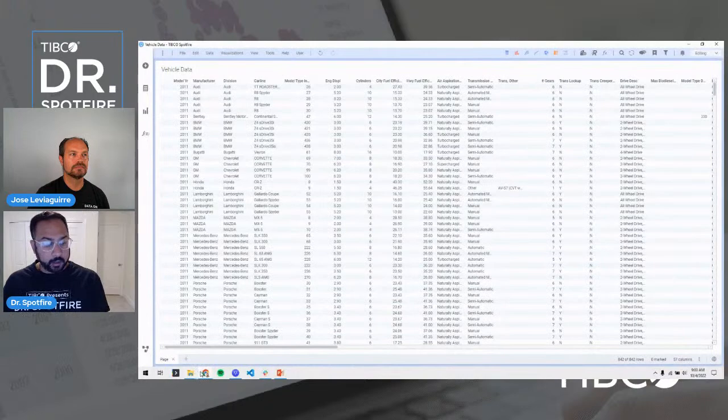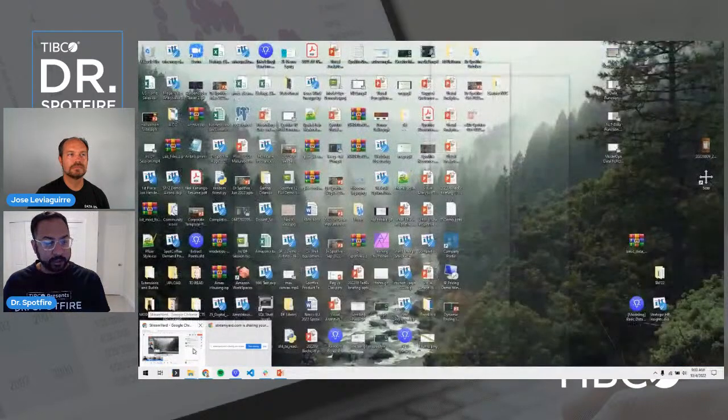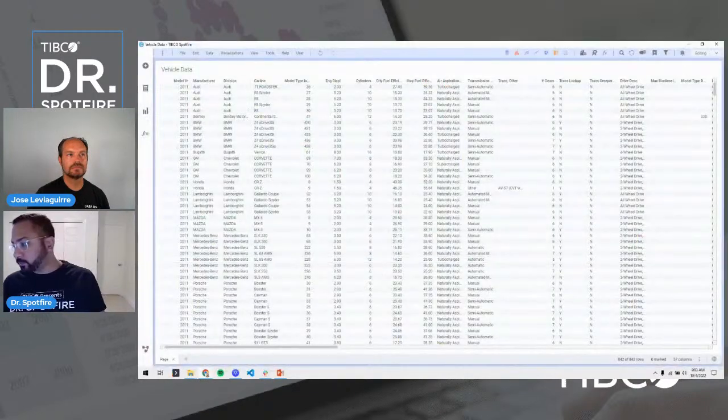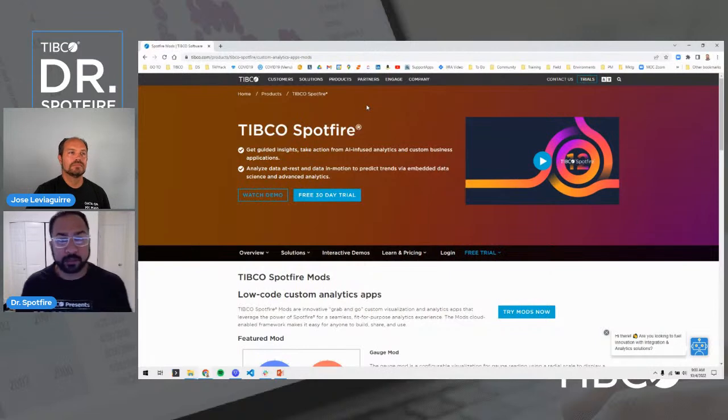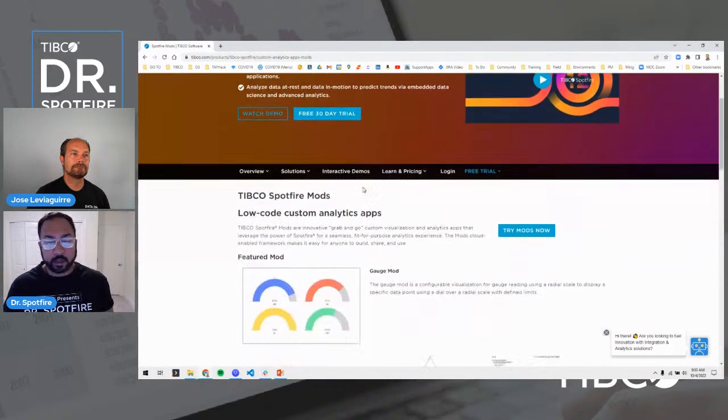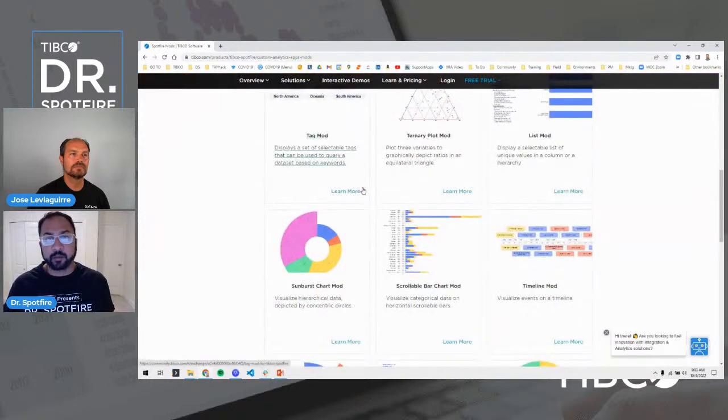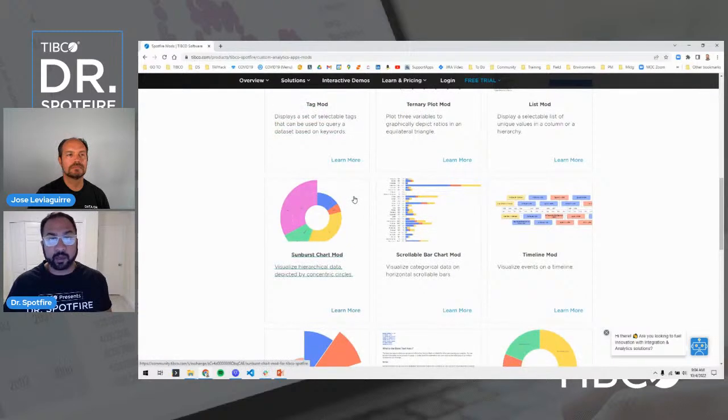Okay, so Spotfire custom visualizations are also known as Spotfire Mods, and you can find Spotfire Mods on tibco.com/mods. It'll take you to this page where you can see all of our custom visualizations, and these are available in Spotfire 11.0 and above. So we're currently on Spotfire 12 now.